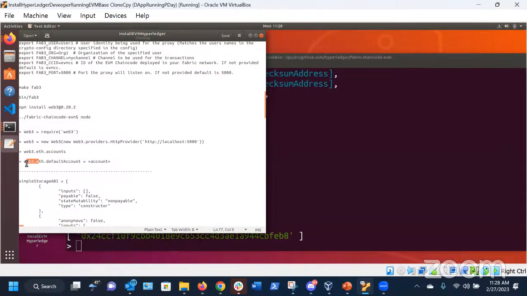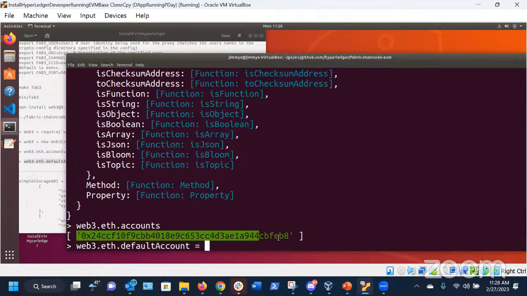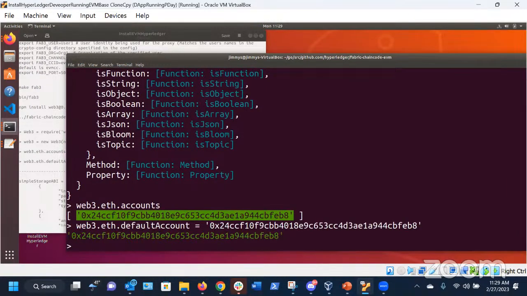I've got to get the command to set the default account. So I've got to copy that into the buffer. And I apologize here, but watching me fumble with this is not what you're all paying for. That's why all this is done ahead of time. And again, if you take our workshop online on this, this is all also available. You can run these exact same steps. There's nothing like running them for yourself. All right, great. So you can see here, this ends in FEB8 and FEB8. So we see that our account is set.